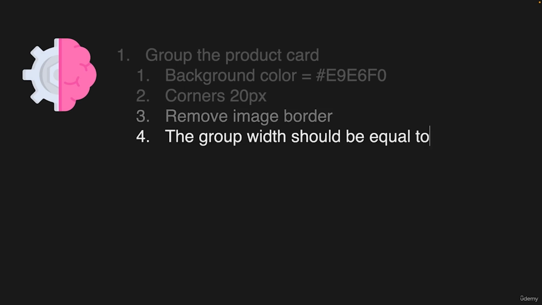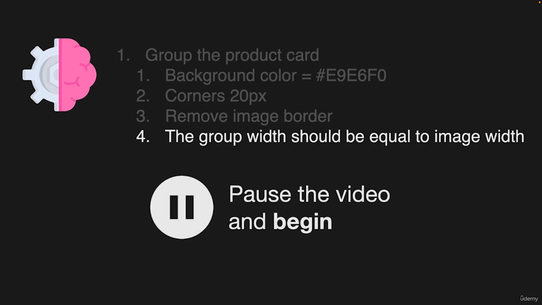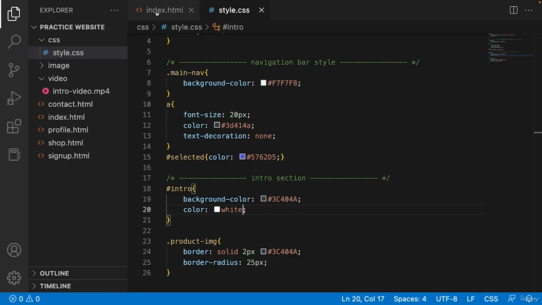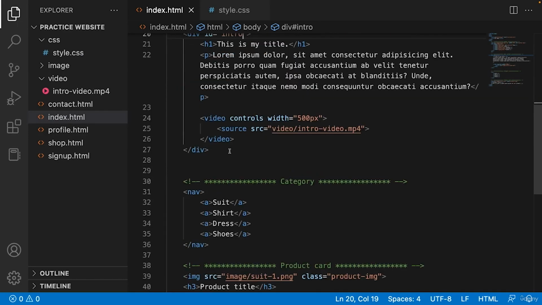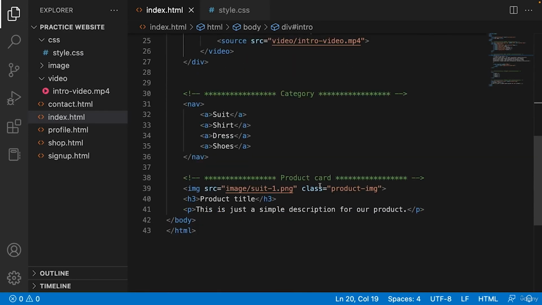But now I have a practice for you. Now that we have learned that looked like this. You see, it's all in one package. It has, for example, the image, and the top parts are rounded, and you see then we have product, the text, and so on. Okay, now you have a chance to group them and make them more or less look like this. You can use one of these light background colors, I think it's this one, and create that.